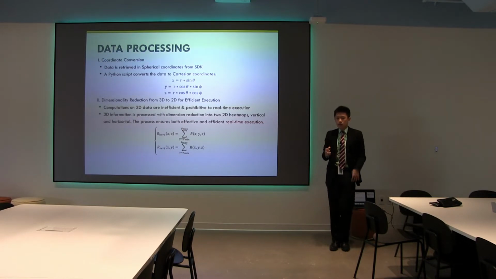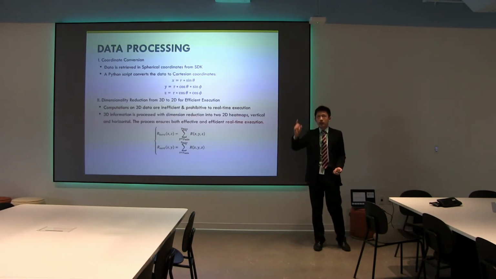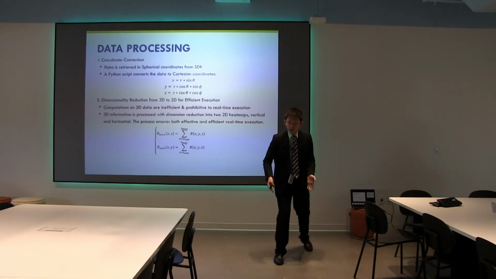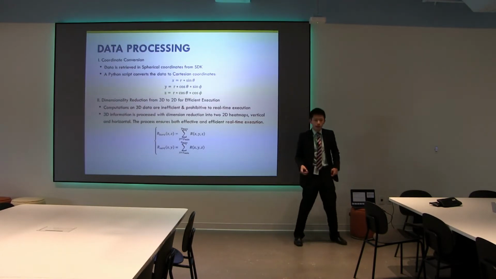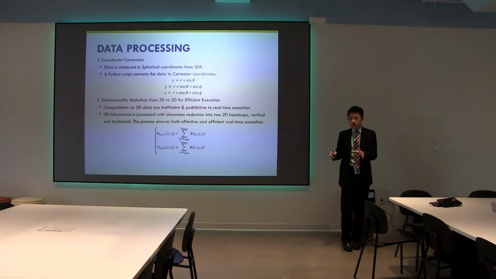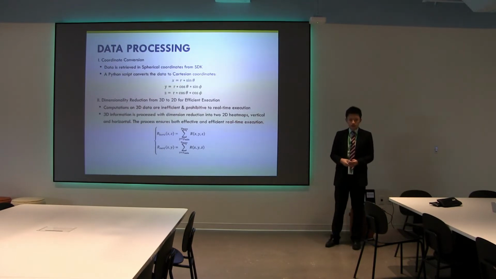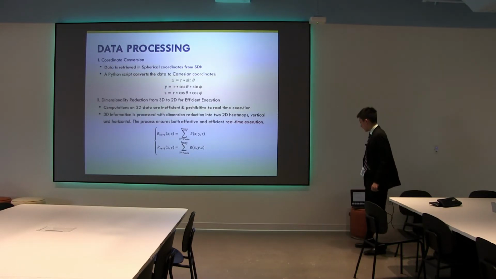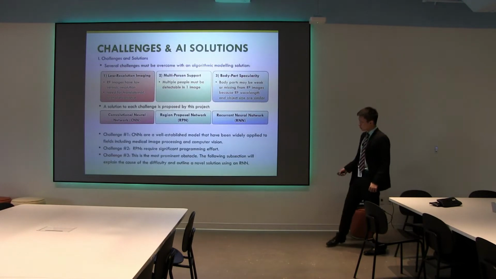And then the second piece of information is, for example, you have a flashlight on the ceiling pointing down at me. Then if you imagine that the floor is a plane where the image lies, then you have information of where I am. Am I here? Am I close to you? Am I far from you? Am I on the left? Am I on the right? So in this manner, we can summarize this 3D information succinctly in 2D form, and we can make computations much, much easier with that. So that's the idea behind the pre-processing.